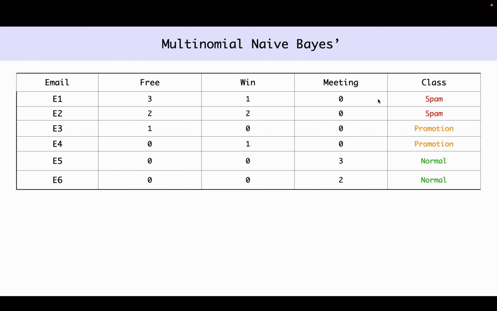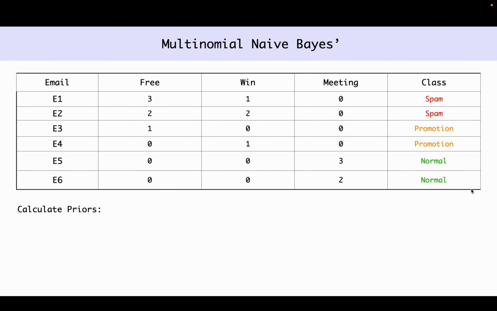Suppose we have such data where we know the frequency of occurrence of each word, and also the nature of that mail, whether it is spam, promotion, or normal. Given this data, you can find out for a new mail which category it belongs to. You can classify the mail as spam, normal, or promotion. Once again, this is supervised learning. The known input data and its corresponding labels are our input, and later during the testing stage, we classify a new email into one of these categories.